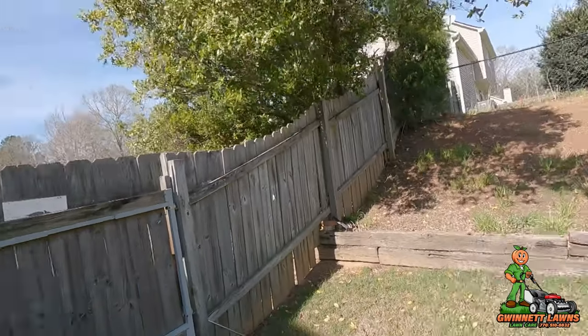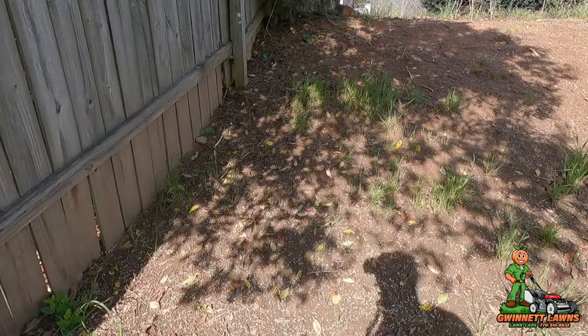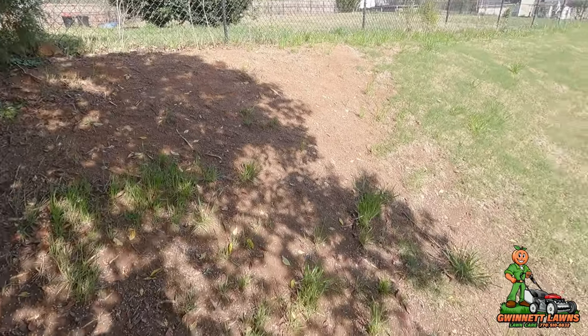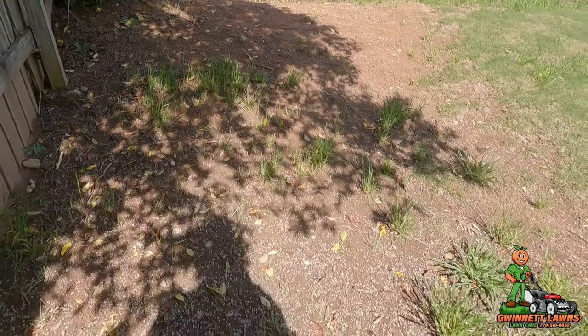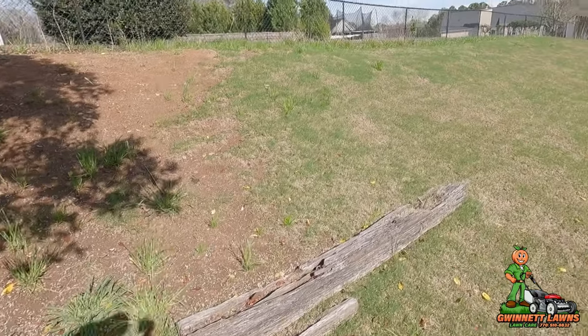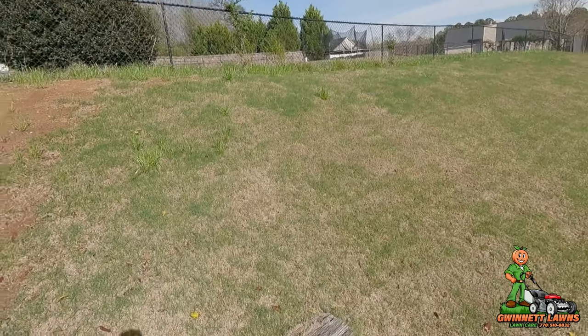All right, so this is gonna be a multi-day video that I'm gonna do. What I want to talk to you guys about is, here is the area that we're gonna be working on. So the project is to get this area of dirt right here to finish filling in like I did up here.